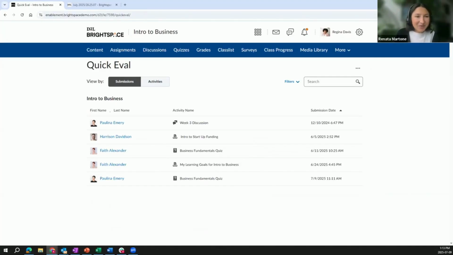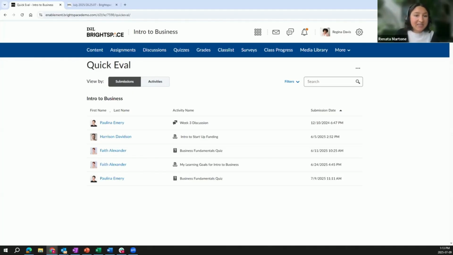All right, so Quick Eval lists, as I mentioned before, activities from assignments, quizzes, and discussions that have learner submissions. In Quick Eval, assessments are going to remain visible until the evaluator publishes a grade and the feedback. Any assignment, discussion, or quiz, for quizzes specifically, will only show up if they require manual grading, for example, if you have a written response question in there. So if an assignment, discussion, or quiz has at least one submission, it will show up in Quick Eval.